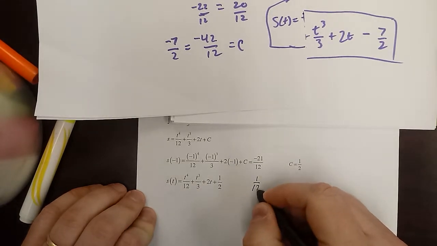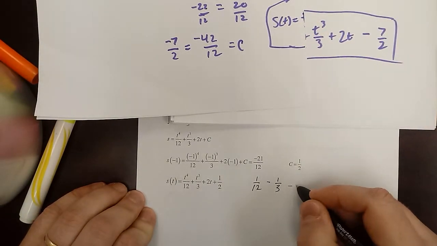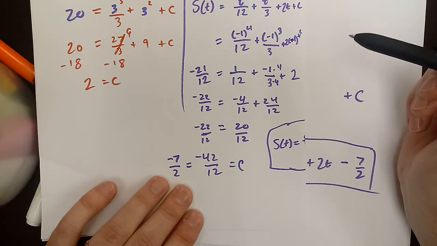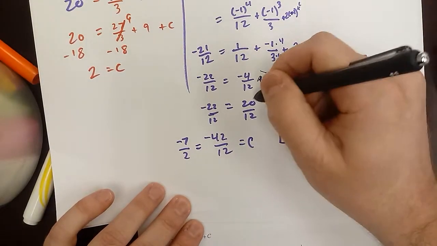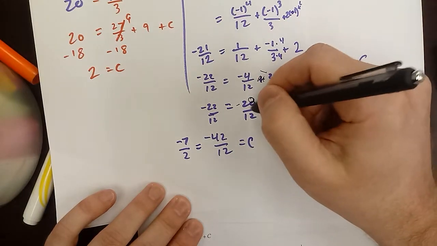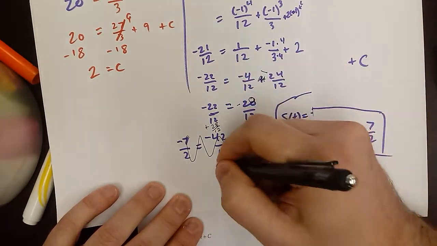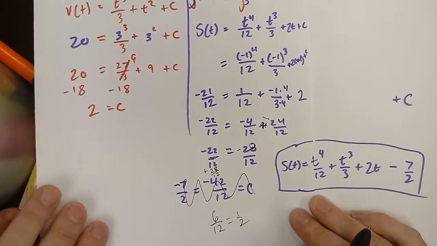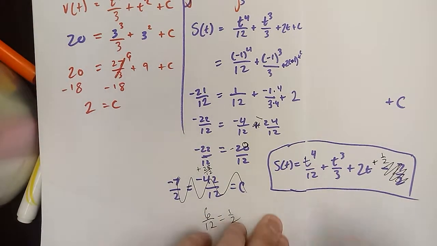So here we get 1/12 minus 1. No, I wrote a third. Minus 2. Oh. Yeah. So this is what I get for scribbling things really small earlier. I messed up my sign. So that's going to be a minus 24/12 here. It's going to be minus 20. So then that's minus 28/12. So when we add the 28/12, that's going to be 6 over 12, hey, which is a half. And so our final answer for this is basically what I wrote, except plus 1/2.